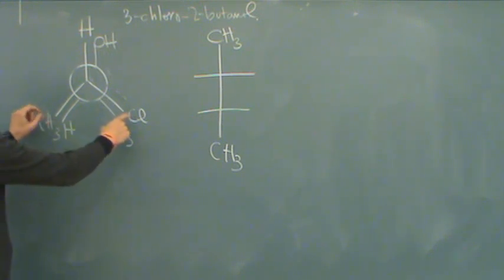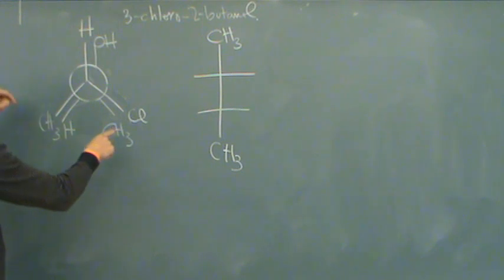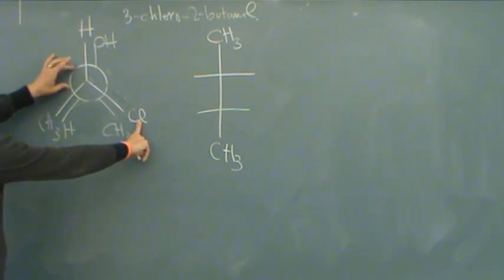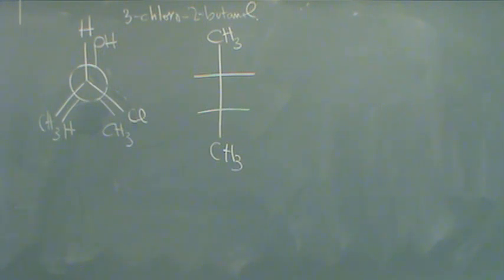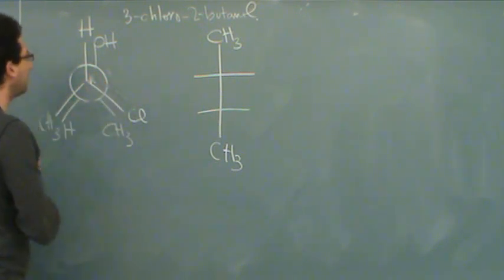So for the front, whatever kind of way you figure out R and S is priority one, and then in the back, and then this. So for the chlorine, that looks like it's R, so R for that carbon.